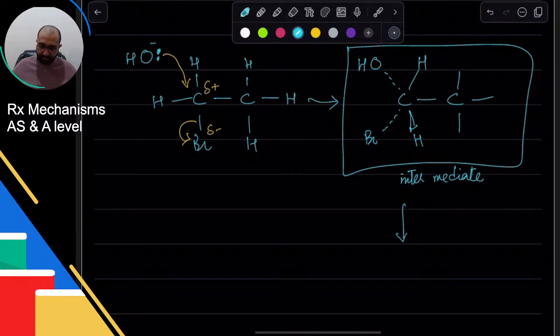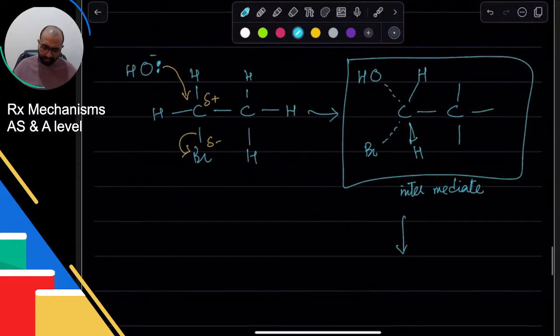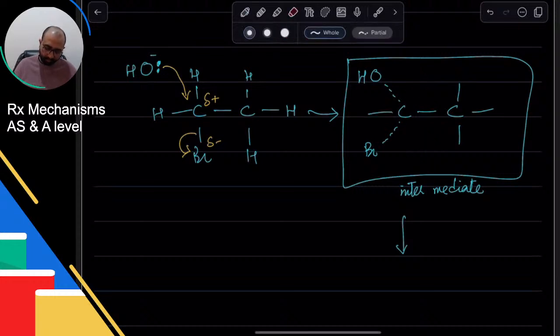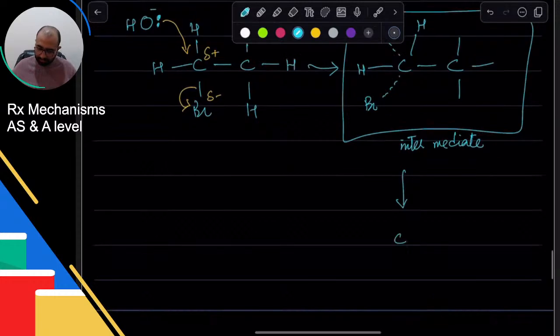And now finally, one of these is going to be let go and the other is going to stay. And because of that, what we will see is, wait a minute, how did that hydrogen get all the way over there? That shouldn't be happening. Sorry about that. The location of hydrogen doesn't change. It's simply this. Yeah. Okay. So now this creates the product.